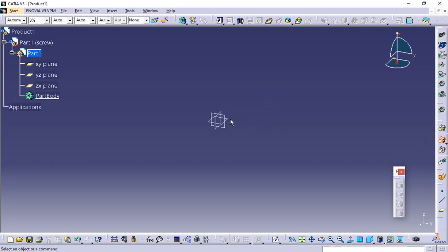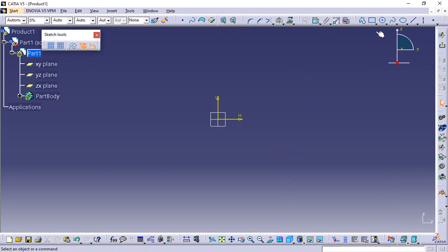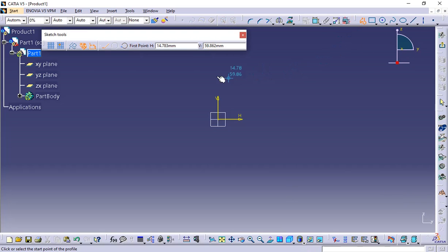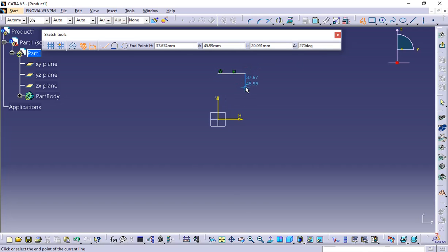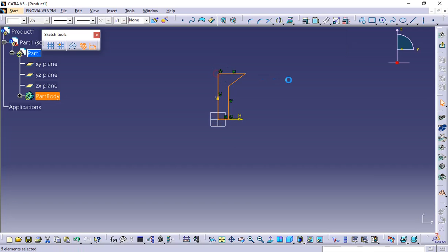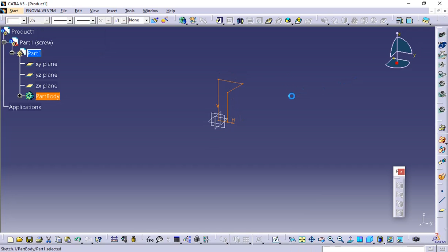Here we can create the part. Select a plane, go to the sketcher, and roughly create the screw profile. Now click confirm. Let's use a simple example.